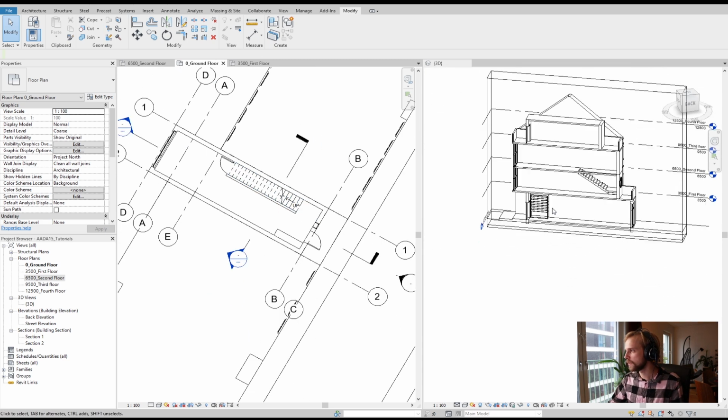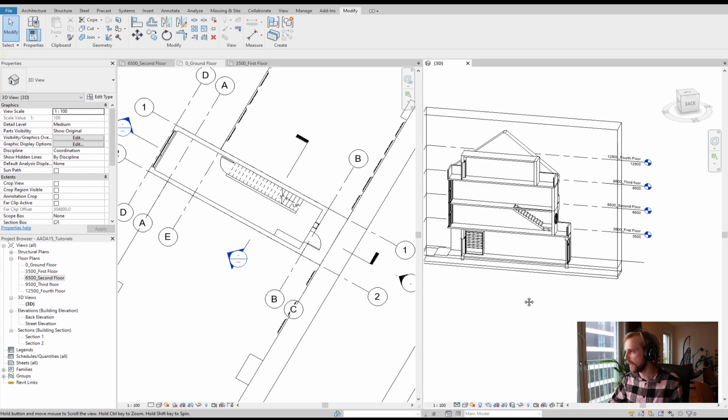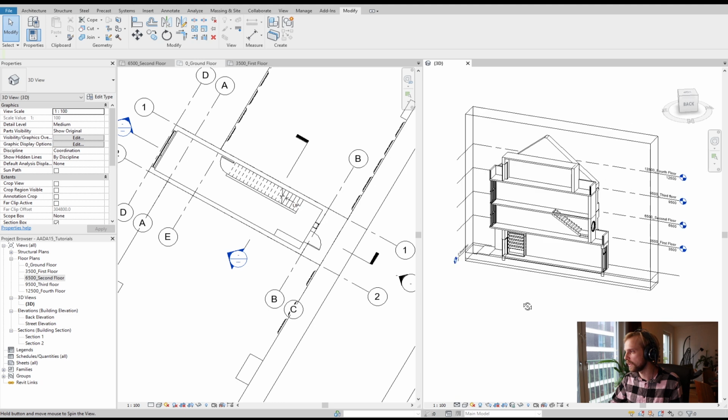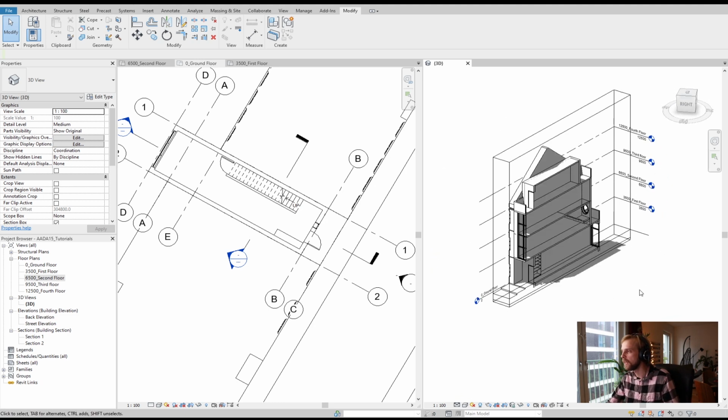Now, once you've done that, once you've added furniture, added all of the cool stuff that you want to have in your building, it's around time that we actually start working with the graphics and extracting nice graphics from your 3D model, right?